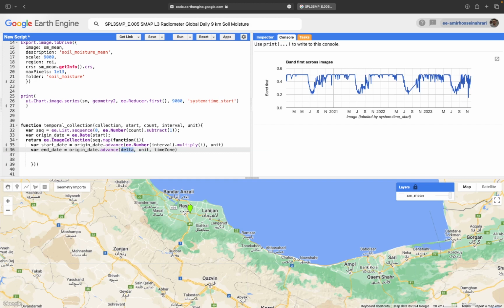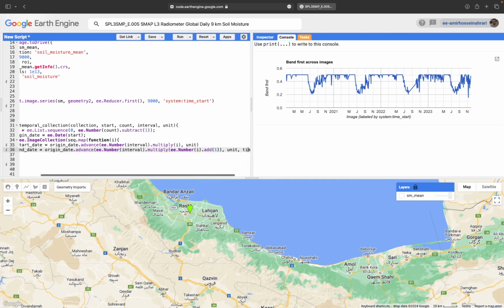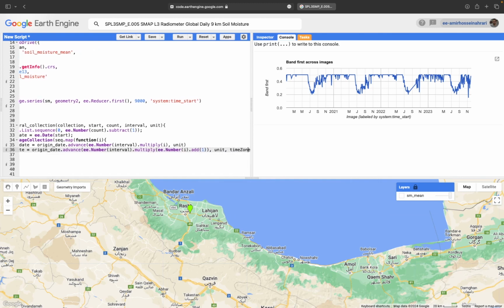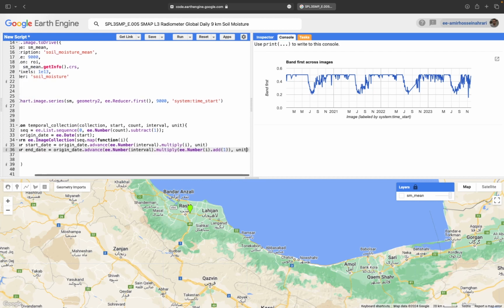One of them is the time delta, ee.Number interval.multiply one unit after i. ee.Number i.add(1), because we need to select one unit after. The unit is the same, just remove the time zone from here.